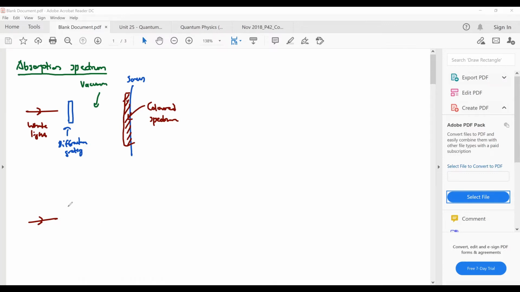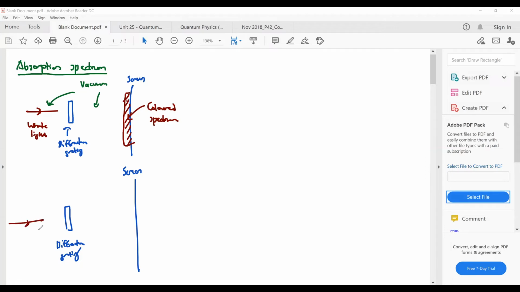So if, say for example, I have a diffraction grating here, same screen. But this time what I tell you is that in the middle here, I have a layer of cool gas. So what do you think would happen? Hey, wait, no. Oh, my mistake. My cool gas is not here. Sorry. There's nothing here. This one is vacuum. This one is also vacuum. Now, say I repeat this one again.